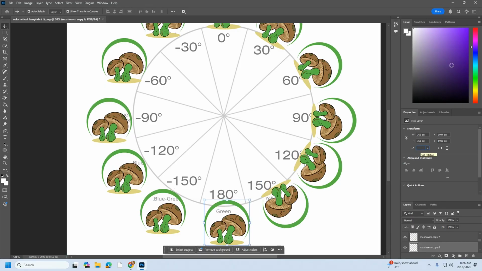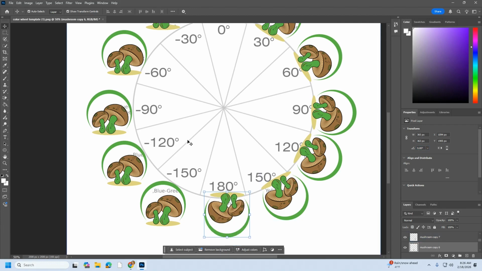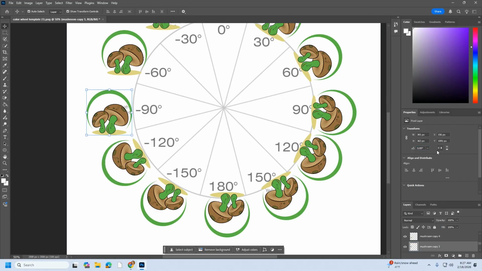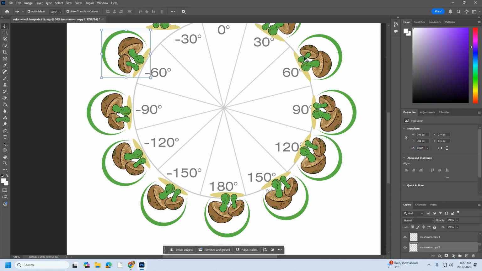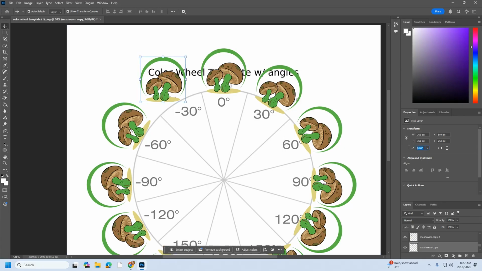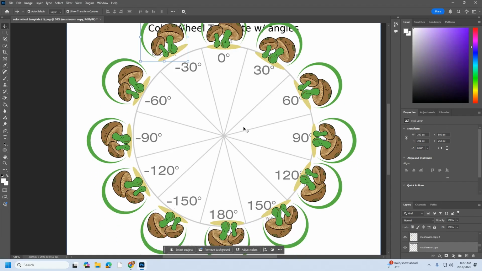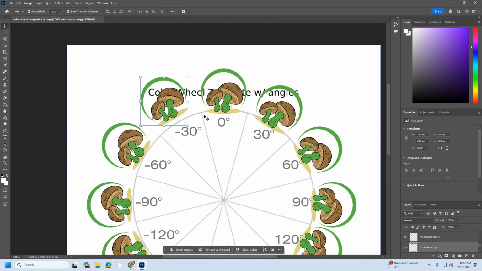And so sometimes it'll be off to the side here, sometimes it'll be at the top. It doesn't really matter, it's whatever works and how you have Photoshop set up. Now this one, pay attention, it is negative 150, so we're going to have to do a minus 150. There we go. This one is minus 120. Just make sure you put that minus in there, otherwise it's going to look the same as the one on the other side, and we don't want that. Minus 90. This is kind of a fun math thing. Minus 60, and the last one, minus 30. Now they all should be rotated. They look great, and we're ready to change the color now.